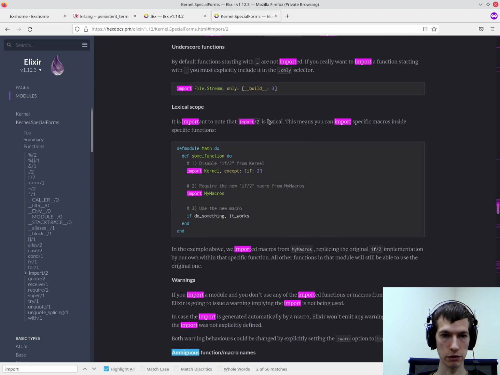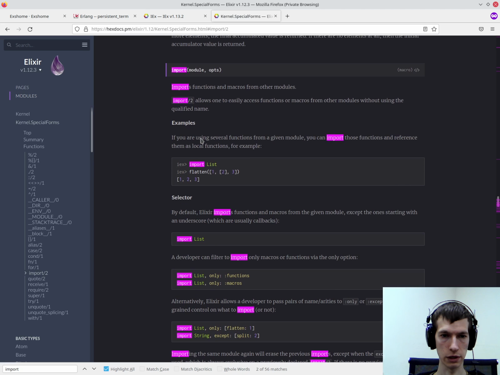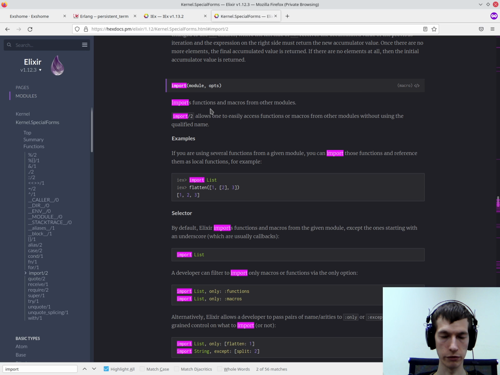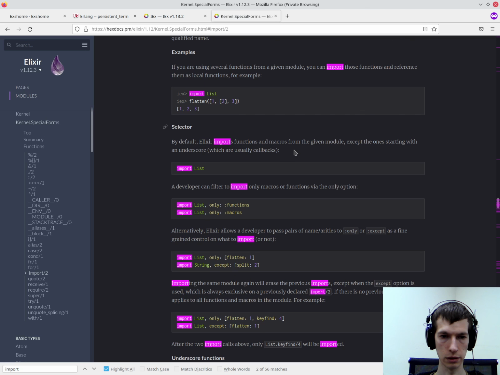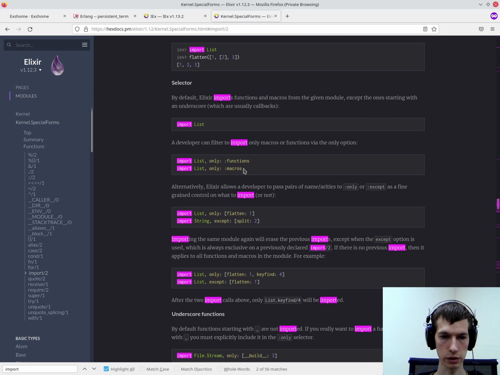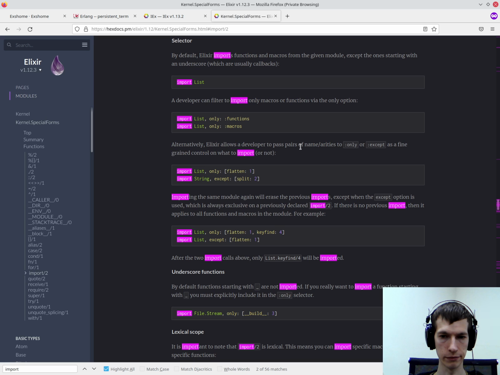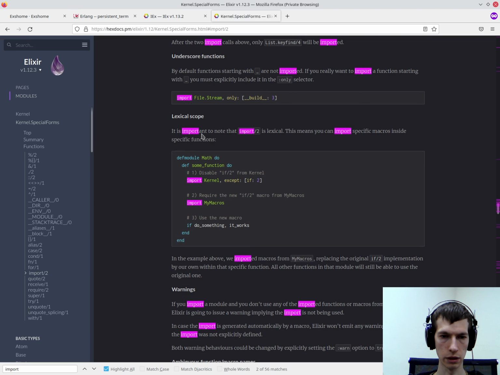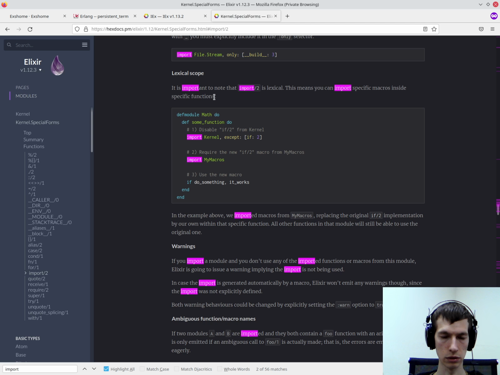Let me double check everything. If you import here functions and macros from other modules. With imports we can select only functions or macros. Only importing the same will erase previous imports. Lexical scope. Okay, we can do something with lexical scope.